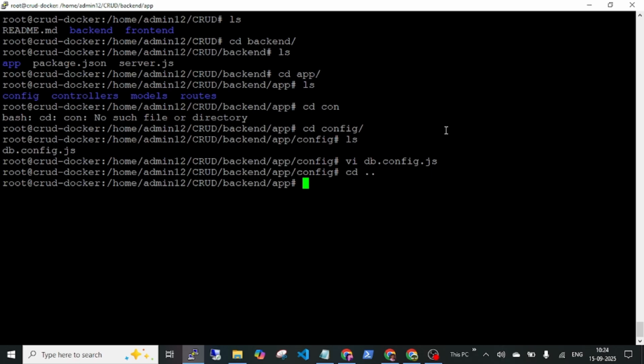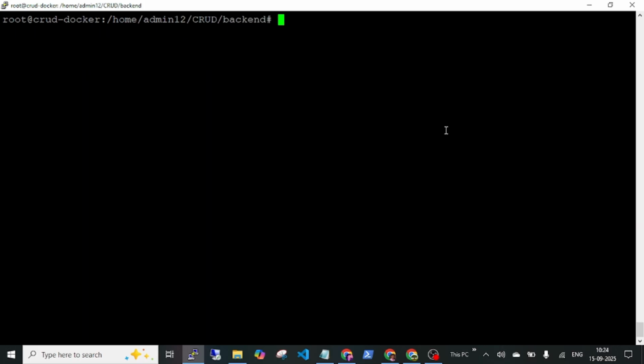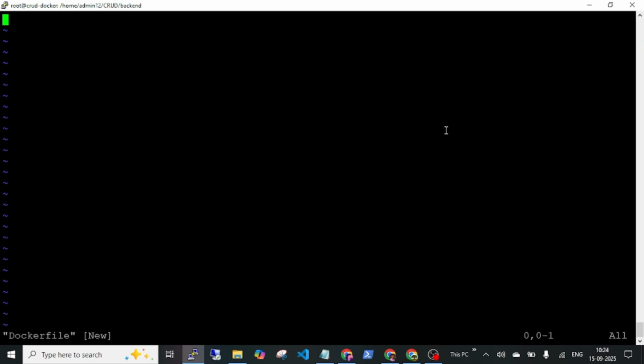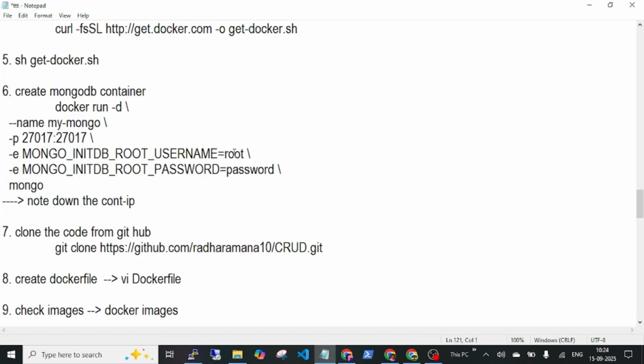Now I need to start our work creating the Dockerfile. vi, capital D. The Dockerfile must start with a capital D. Okay, so here we need to write the instructions. What is the first instruction we need to write?